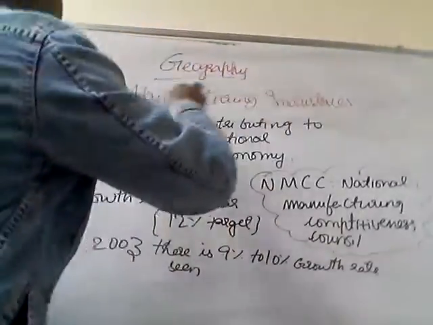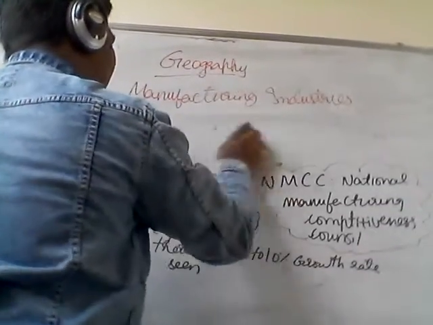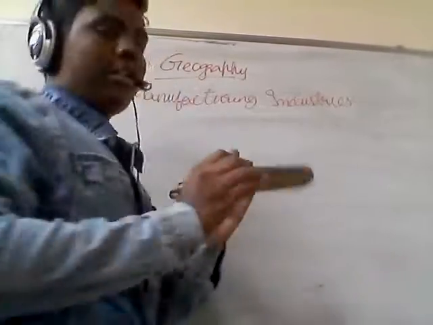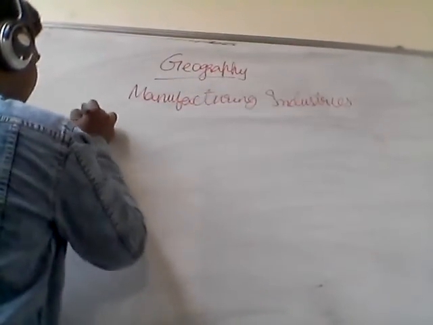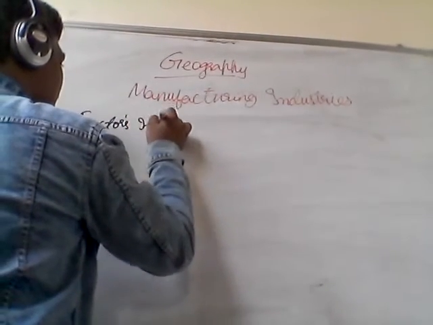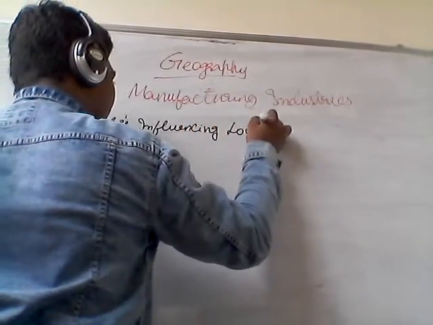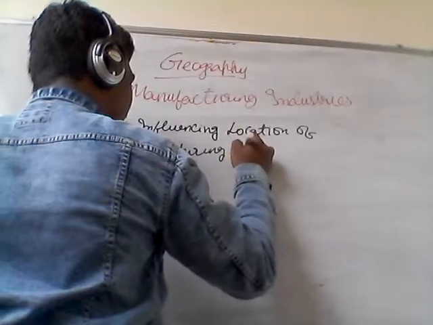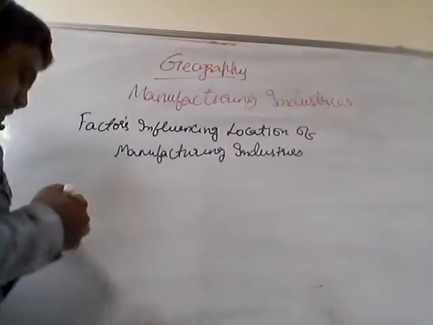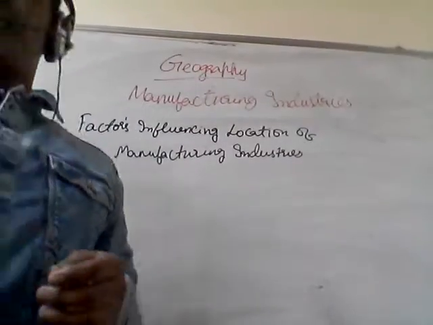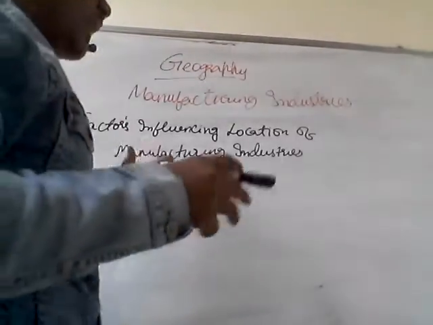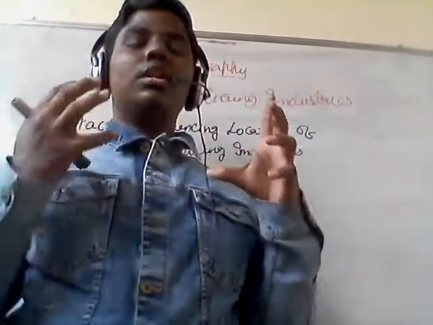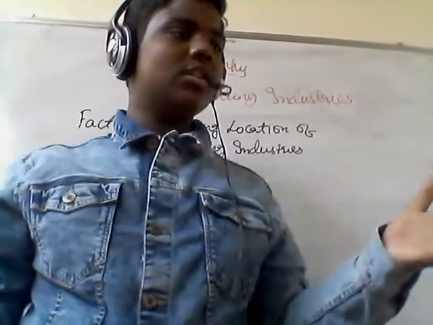Now let us see the factors influencing the location of manufacturing industries. What are the different factors that are responsible for setting up a manufacturing industry? Now I am an industry owner and I want to set up an industry. What availabilities or facilities would I check for to establish an industry?